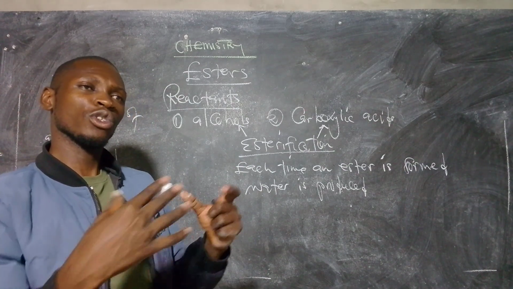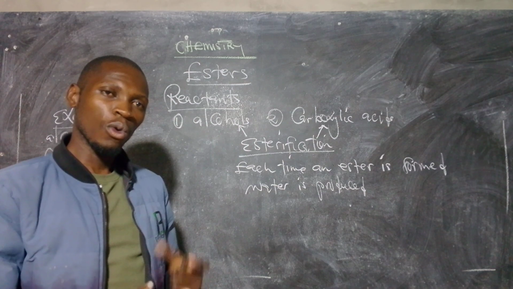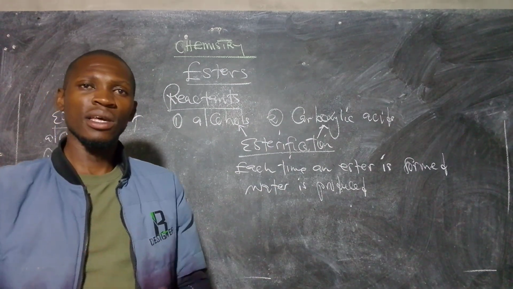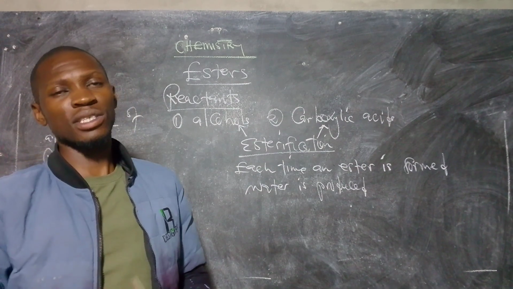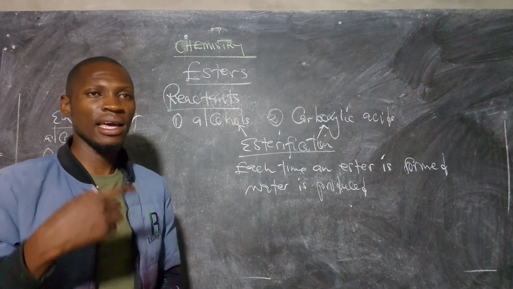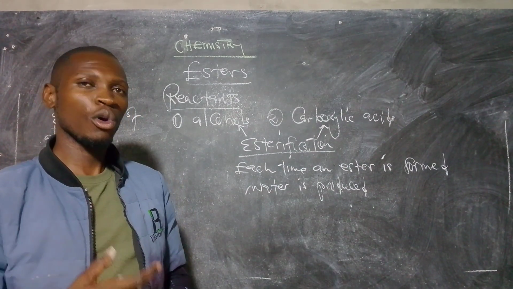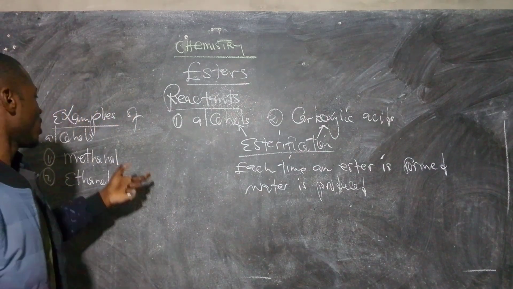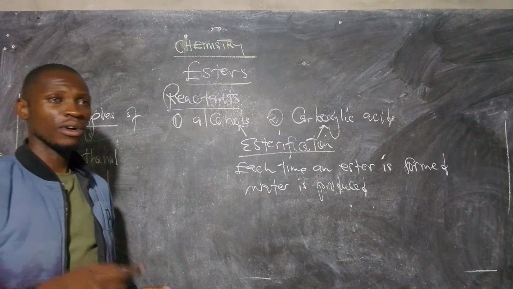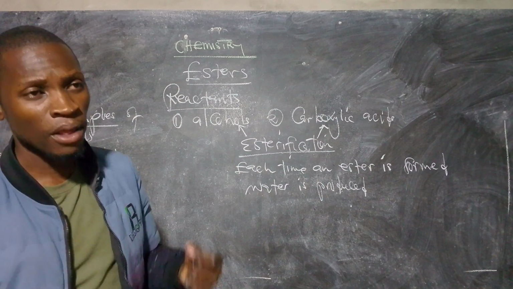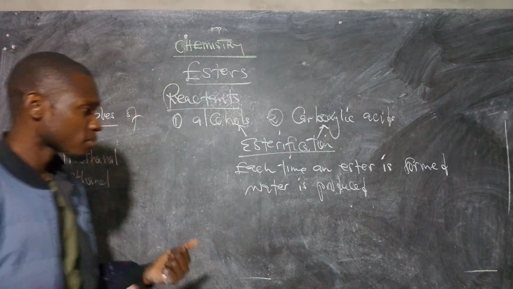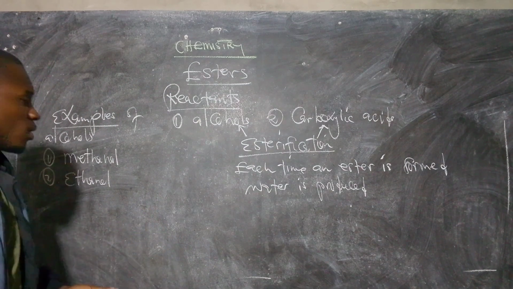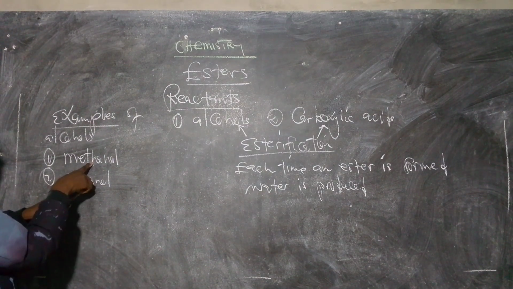So alcohol is also like a subtopic which has the uses, the formation of alcohol, then their structures, isomers, and their chemical and physical properties. So we taught about alcohols. If you want to know more about alcohols, you can go back to our previous videos. Then you can search for organic chemistry under alcohols. So we have ethanol, we have methanol.